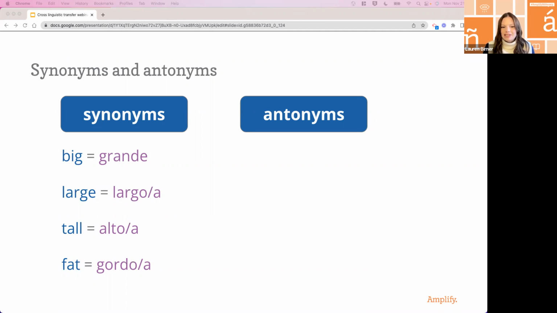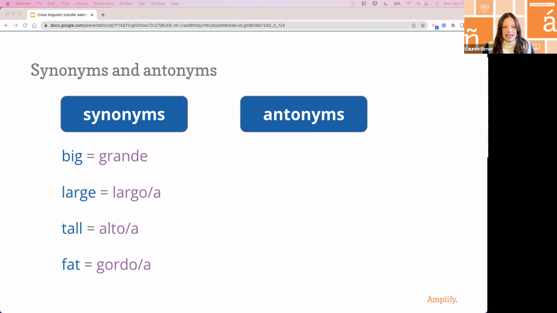So one simple example is the word fat, right? In English, we may use a euphemism like overweight when describing people, but we wouldn't have the same hesitation in describing a dog as fat, right? Similarly, in Spanish, the word gorda, which does mean fat, actually is a term of endearment. So an English speaker might be offended if someone referred to them as gorda, not understanding the cultural relevance and that nuance of the word.